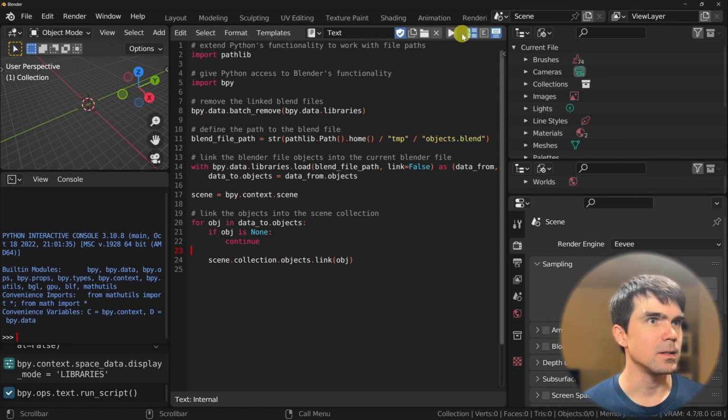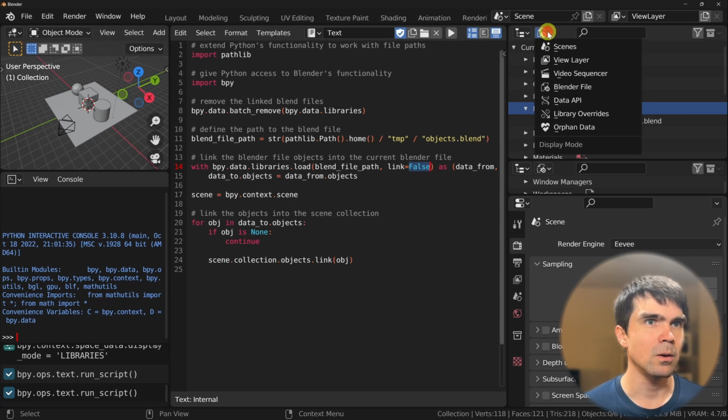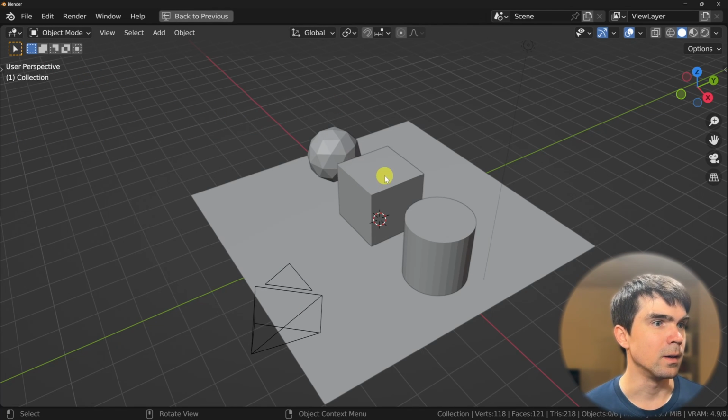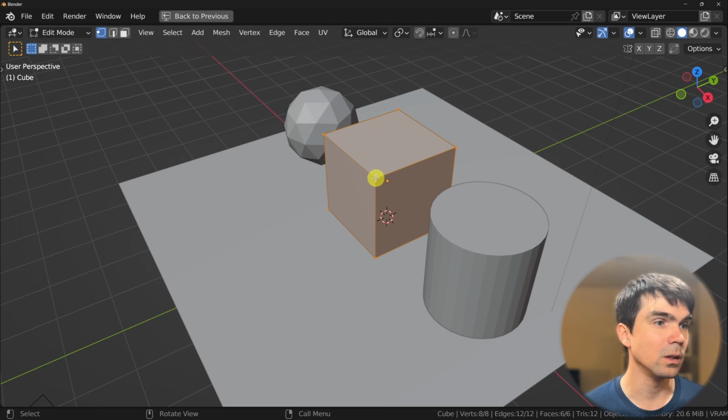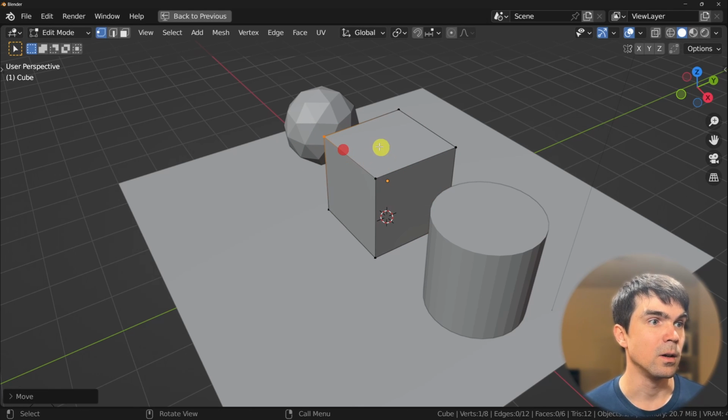All right, let's go ahead and make sure, since remember last time I set link to True, and now I'm going to be copying the data over into our blend file with this link False. Go ahead and run it, and now let's go ahead and look at the view layer, and you can see that there is no link icon anymore. And if we go in and start looking and manipulating our objects, you can see that now we can work with them.